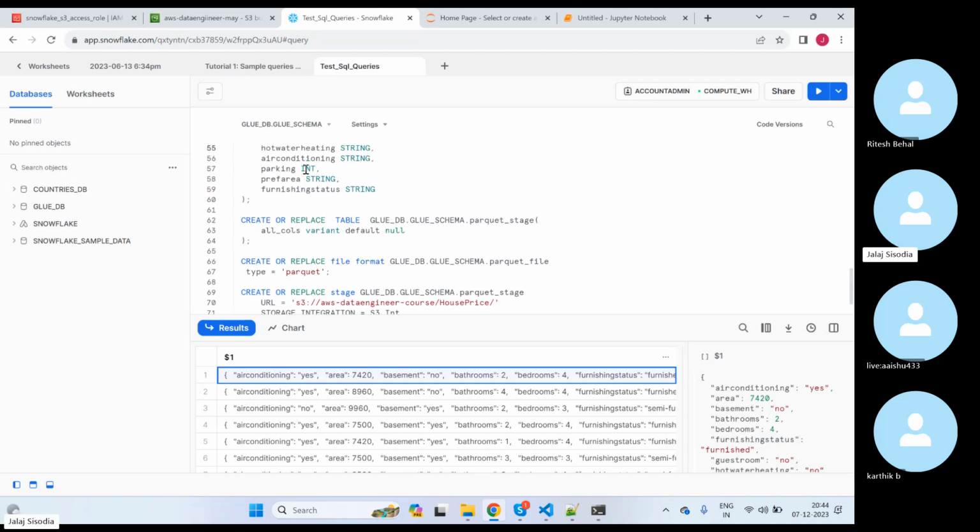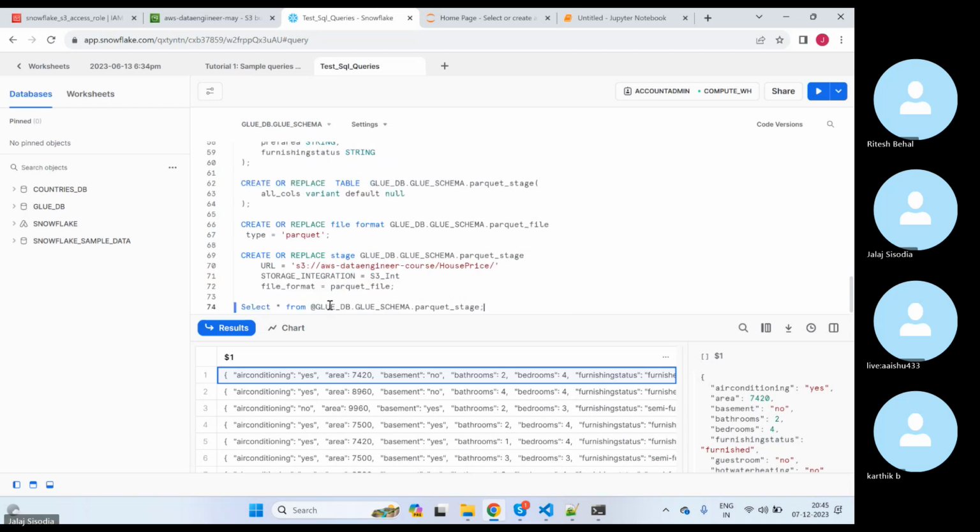This is why I created a table with a single column, all calls, with a variant type. Variant basically means it can consume all the columns from the source. And if you see here, when I do select star, I only have $1.